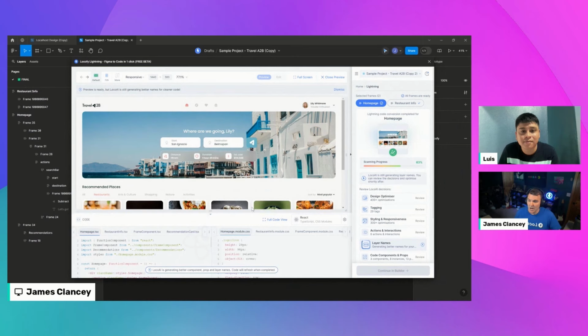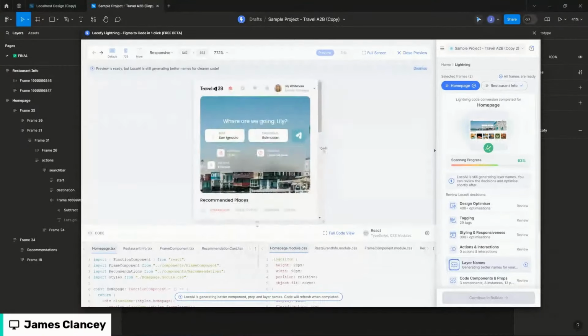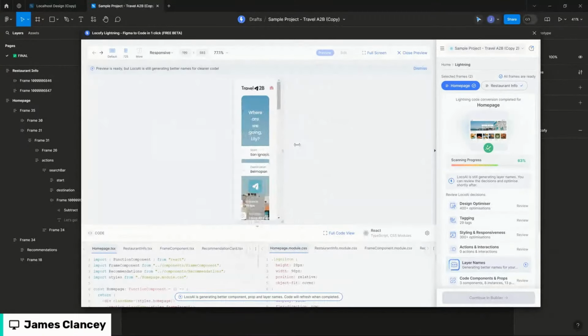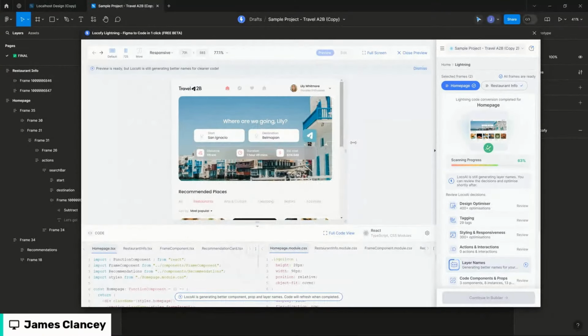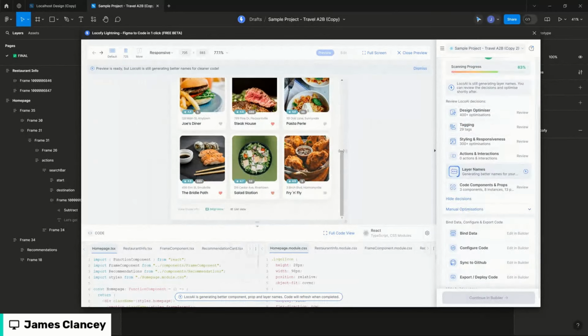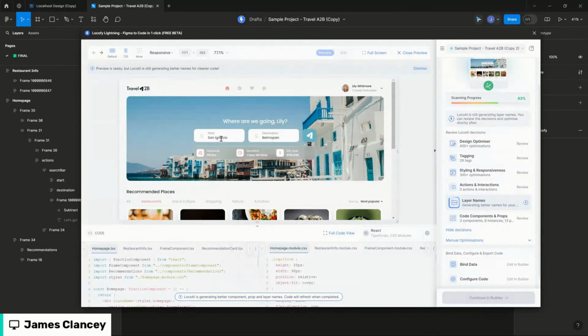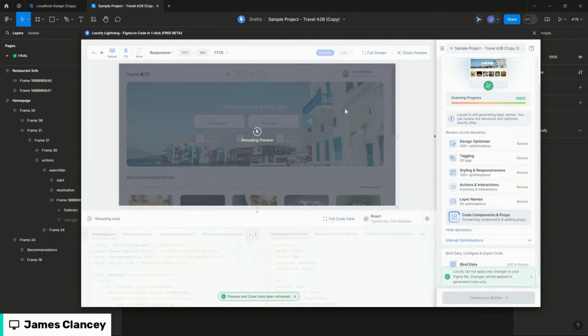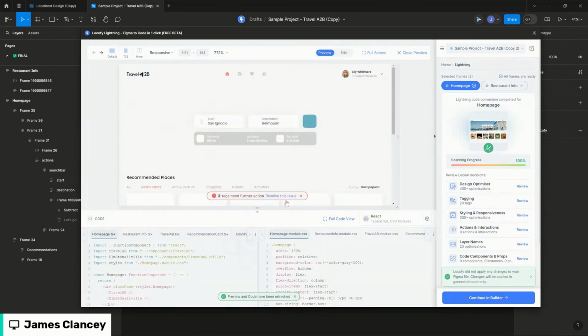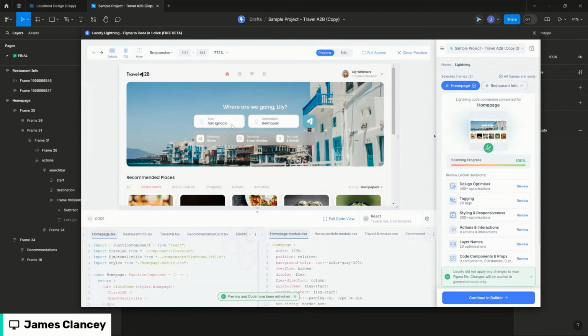All right. So now this is running code. I can actually click into stuff. I can show that it's responsive. There are a couple of responsive bugs that we're going to go through and fix, but this is code. This is a website. It's not a design anymore. I can go into, oh, it's not done generating layer names. That part takes the longest. There we go. It's done. It'll reload. I'll fix some other tags later.